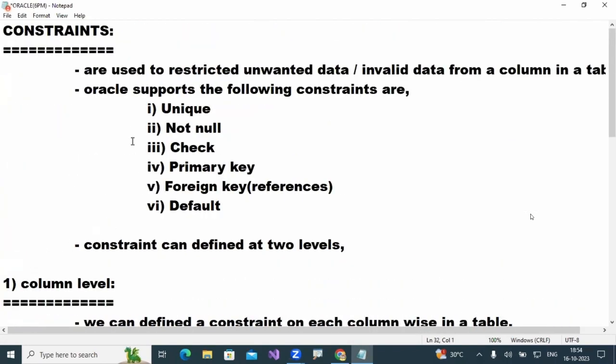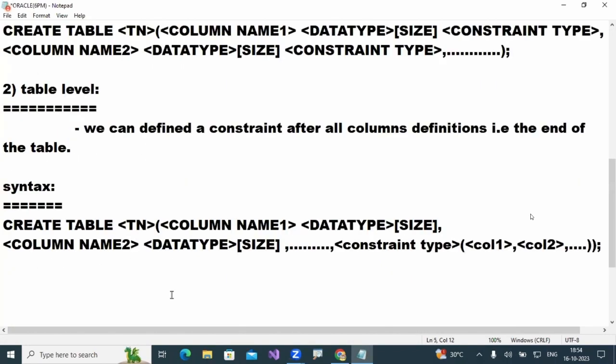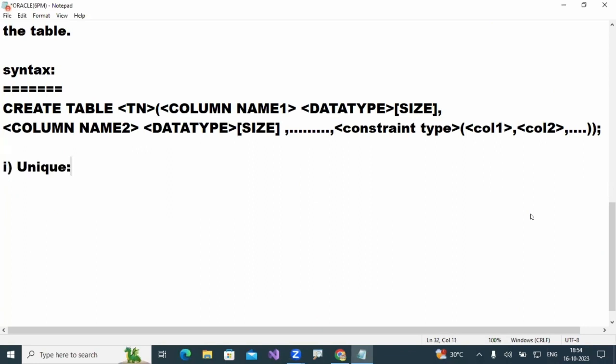Come to my first constraint. What is this? Unique. So now we can see the unique constraint. What is the nature, the behavior of unique?